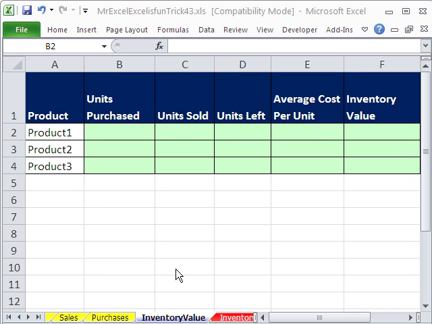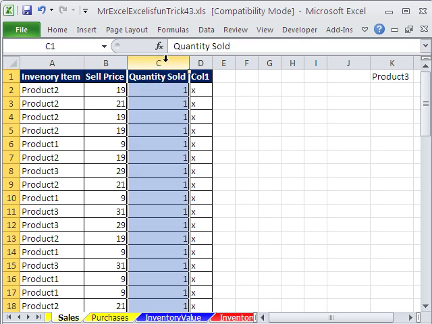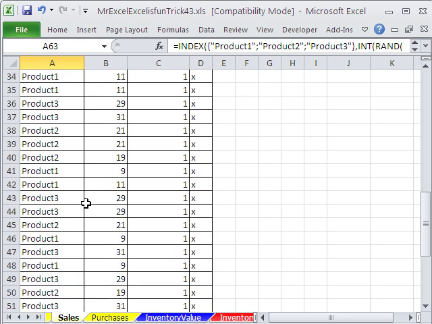Here's the situation. We need to calculate end inventory value. We are given sales and purchases with the product name and the quantity. This column is not needed because this particular transaction set only has product and sell price. Every single line already is quantity one sold. And this data set is not that big. It's 63 rows.